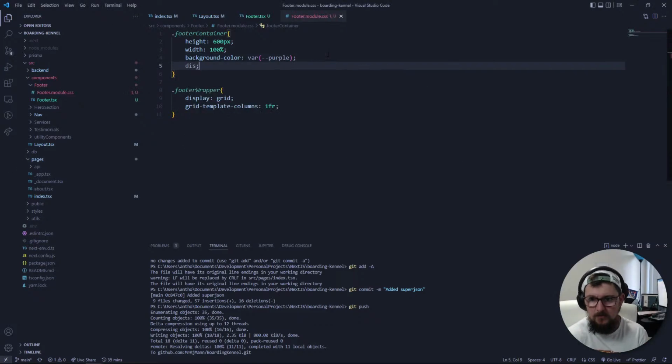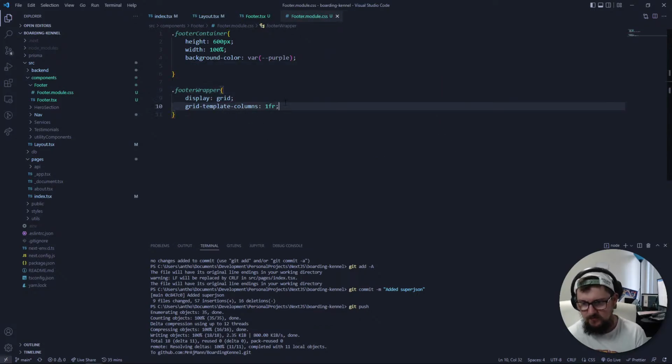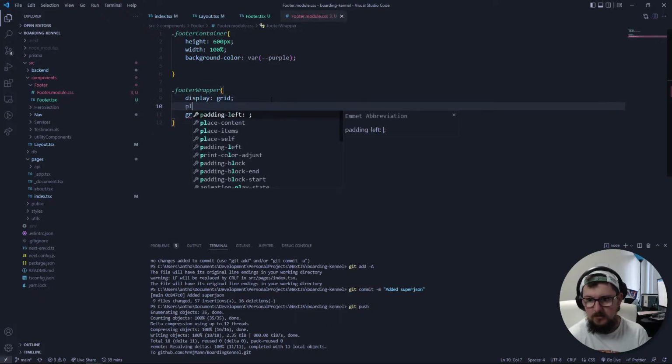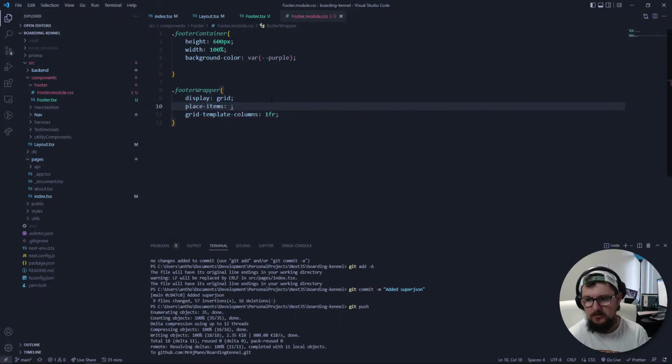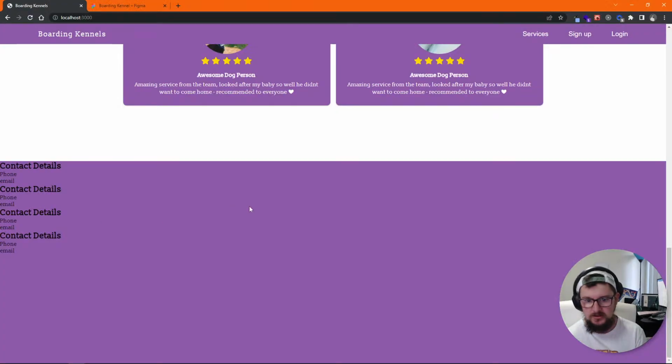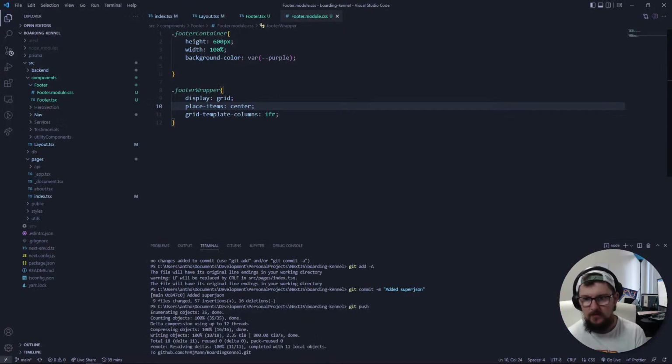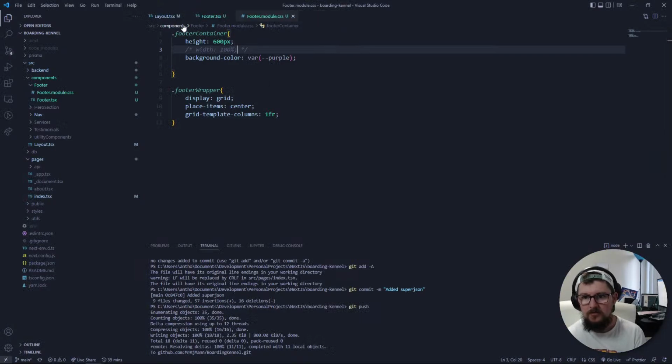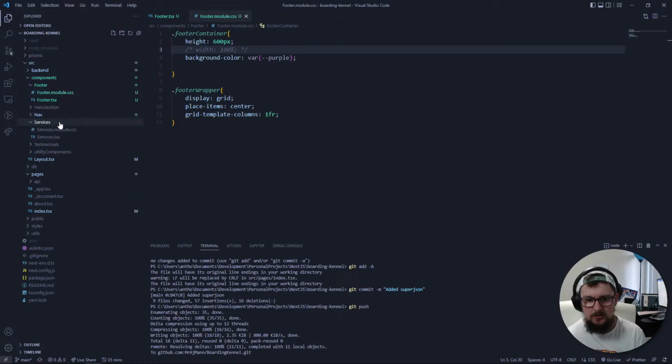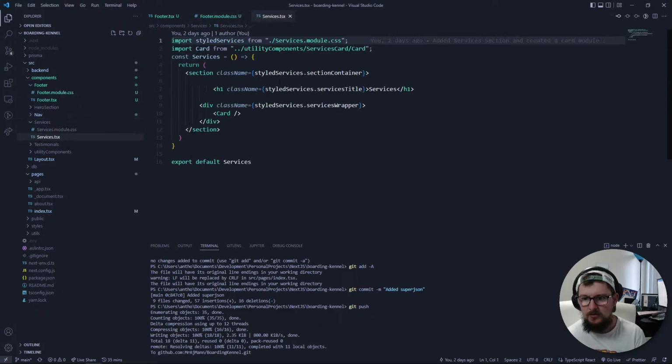Yeah, let's do, if I do this, if I go place items and then go center, will that actually center everything? No. What if I remove that? No. Let's close that. Let's go into here.